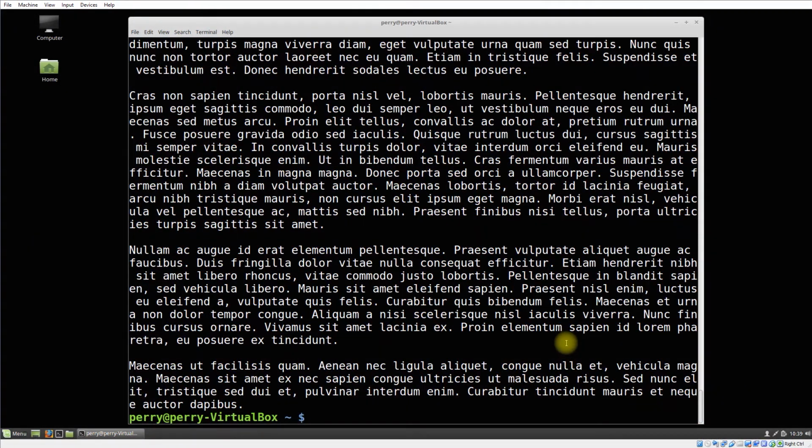So what we might do is look for certain content within that file, and we can use grep to do that. So how about we do grep vitae in lorem.